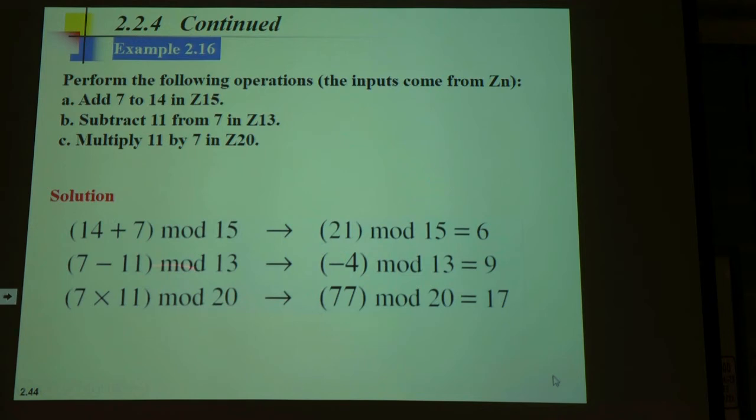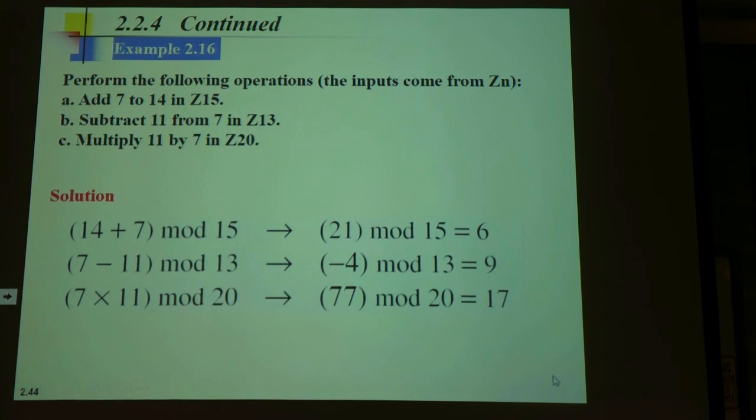We'll come to it. So now you know what we are doing. So 7 minus 11 is minus 4. Mod 13, minus 4 mod 13 will give you minus 4, so you need to add 13: minus 4 plus 13, how much? 9. It gives you 9. Clear?